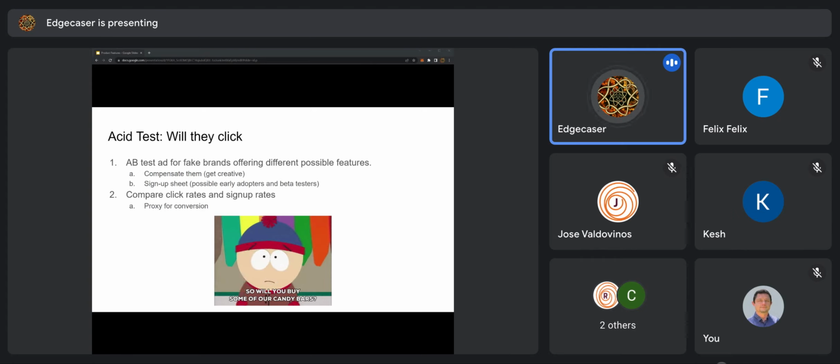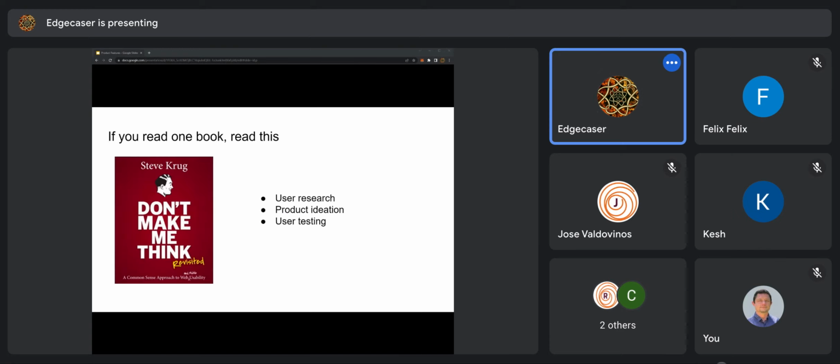All this is basically my playbook for validating user research before I even start to write specs and draw wireframes. And before I close this, two books that I'm a big believer in for user research, for problem validation. The first one is Don't Make Me Think. It's really about product ideation. It is an old book.